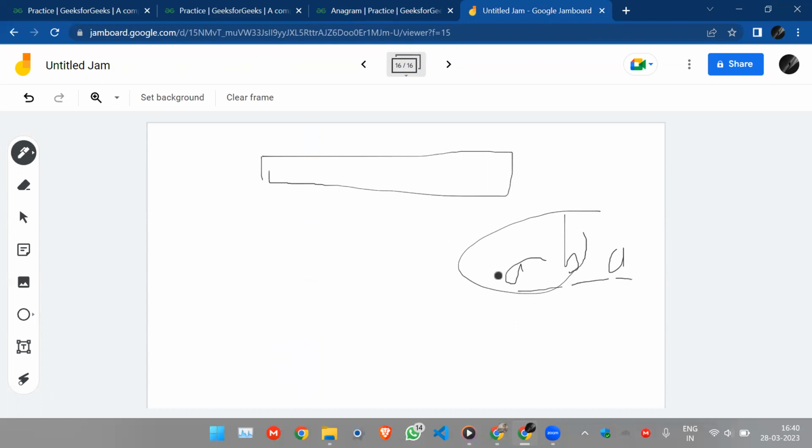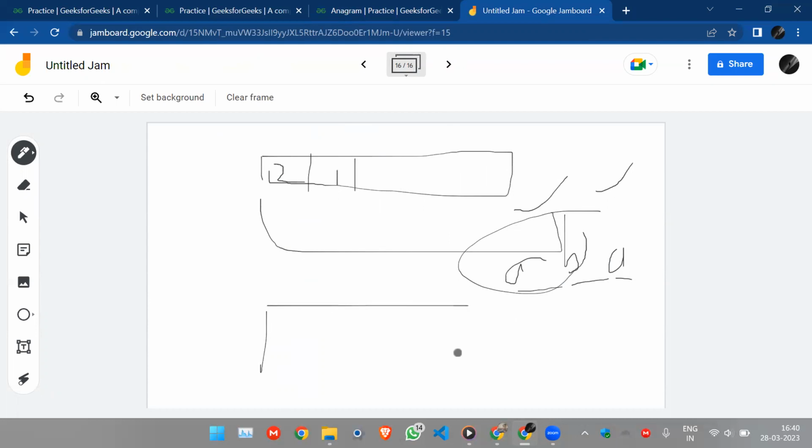In this case we have A two times. The size of this hash map may be 26. So at A's place we store 2 and at B's place we store 1.